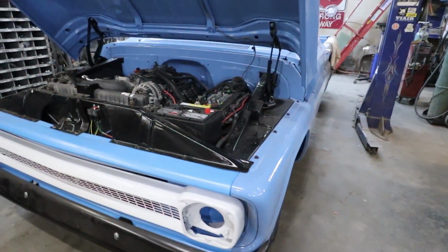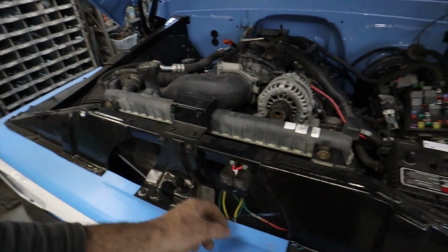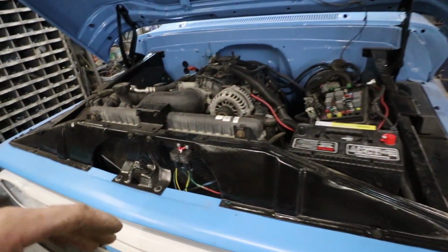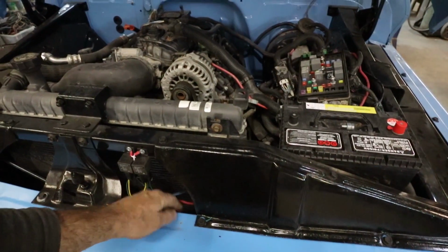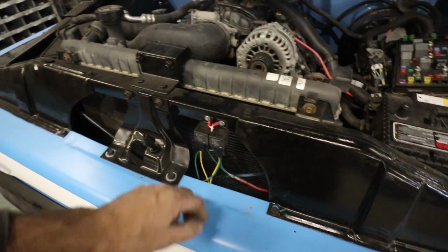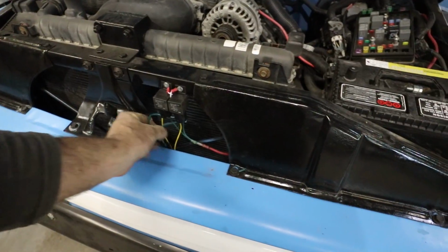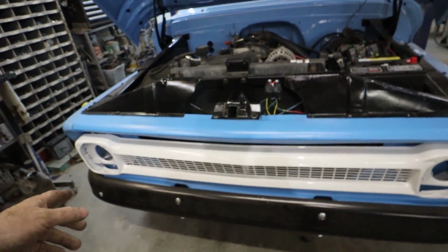Relatively boring to film, so I didn't do a lot of it. Stuff to clean up. What I figured out with the harness is the headlights, it basically must have went to some sub harness. So it's pretty thin wiring that went to the lights. So I wired them to a set of relays. One's your low beam, one's your high beam. So we just got to run a harness for each side of the light there. Make our own thing.